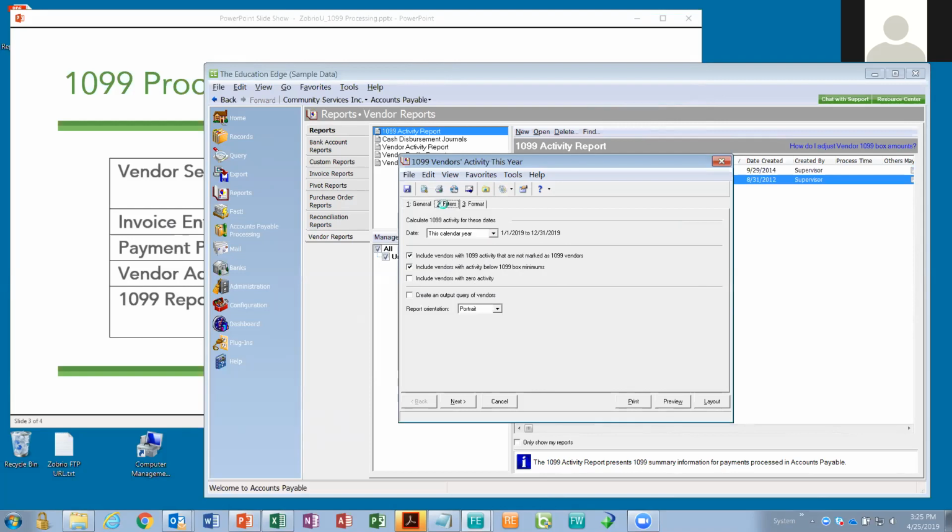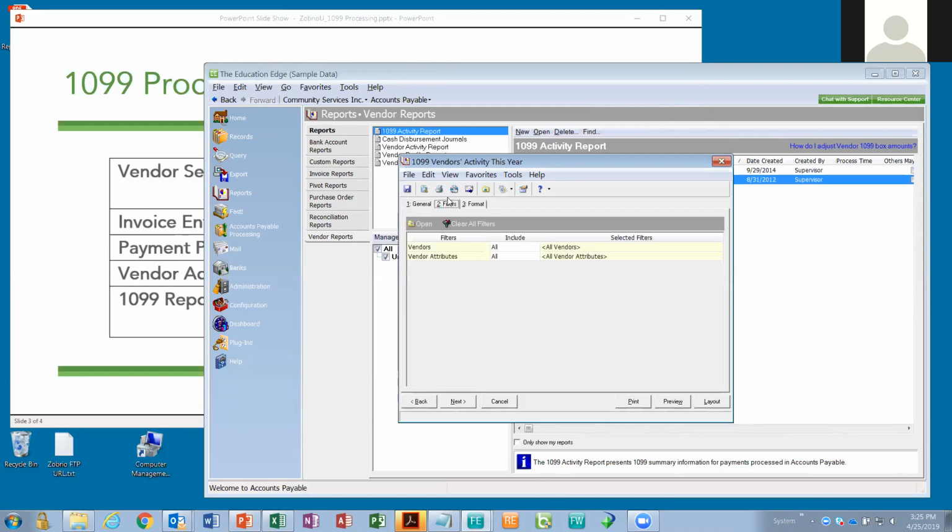I will mention a side note that sometimes comes up. As you saw from the checkboxes, there was no option that said restrict this report to vendors that have the 1099 checkbox. That's not an option. And that brings up a larger issue with reports that I'll go ahead and mention in this context. So what do you do when you have a report? Let's pretend that I wanted to have this report show every 1099 vendor. Not every vendor, which is what that checkbox would have done. I don't want to see every vendor. I just want to see the 1099 vendors. And there's no checkbox that says, just show me the 1099 vendors.